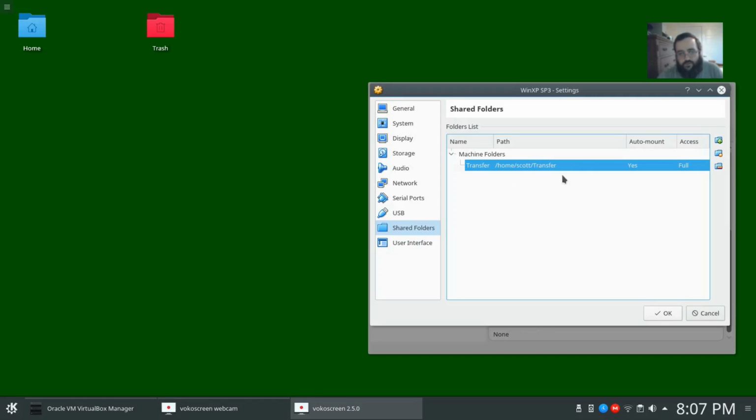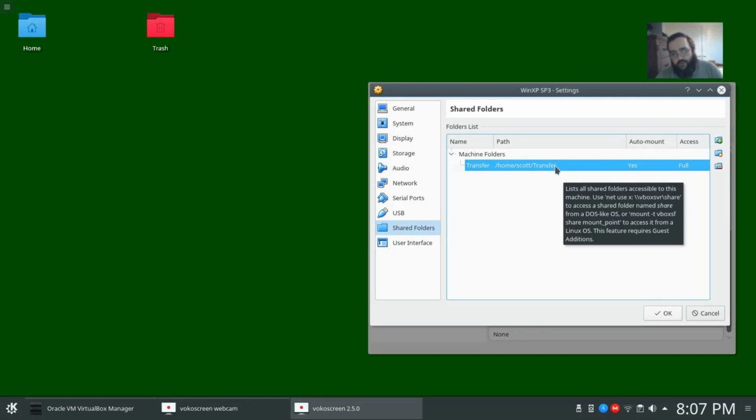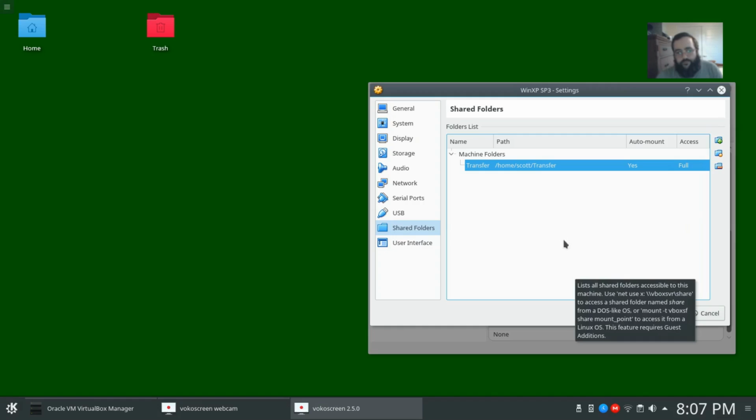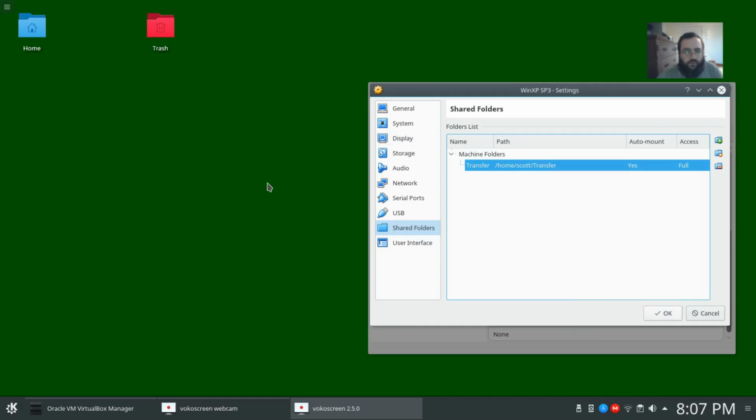So once we get it set up, we'll be able to put files in this folder and transfer it between the host and the guest operating systems, and that's the only way that they'll be able to access each other.